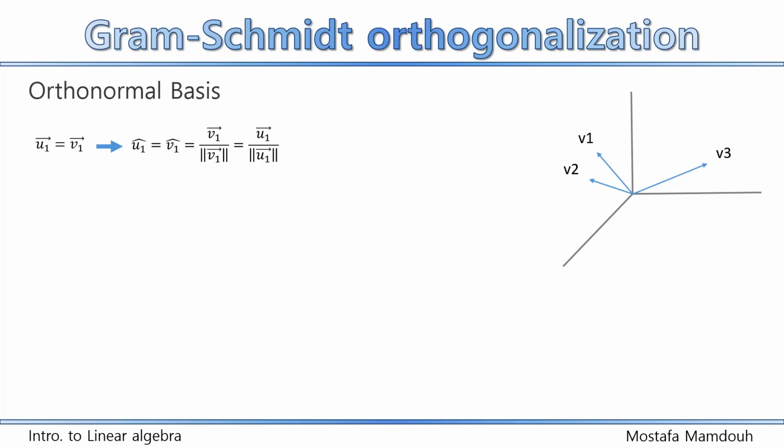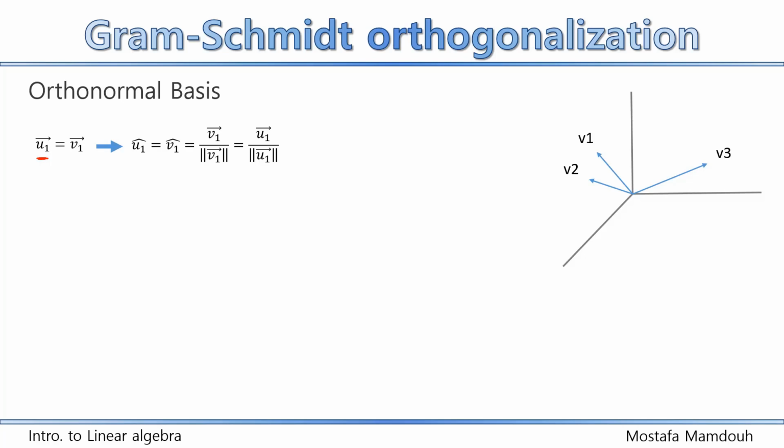So now we have two constraints on our new basis: they must be orthogonal and they must be unit vectors. Now let us assume we are in a three-dimensional space and we have three vectors v1, v2, and v3. Clearly they are not orthogonal, but they are independent. So out of these three vectors, we want to get a new basis with the constraint that they are orthogonal unit vectors. We will start with the first vector, u1. Our new basis we will give the letter u. We will consider that u1 is equal to v1.